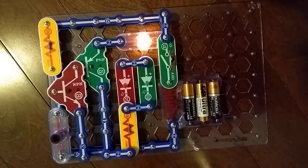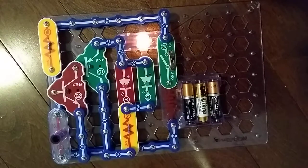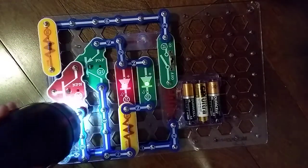Wait a second. We need a 2 snap wire right here. Okay, now let's try again. There we go.